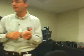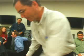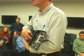So that means since it's 12 watts, and I was on a design team years ago, a generic rule of thumb is if it's over 5 watts, it needs a heatsink on it. So if you look at chips on a board and you see heat sinks, you can almost guarantee that they're above 5 watts. If they don't have a heat sink on them, then they're probably under 5 watts.